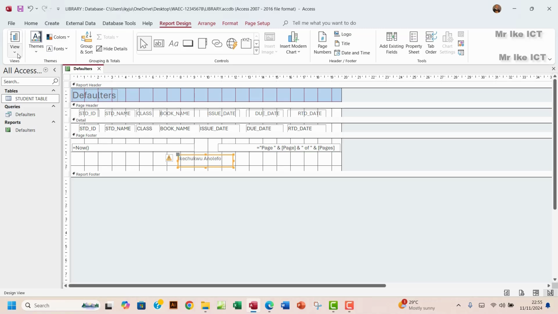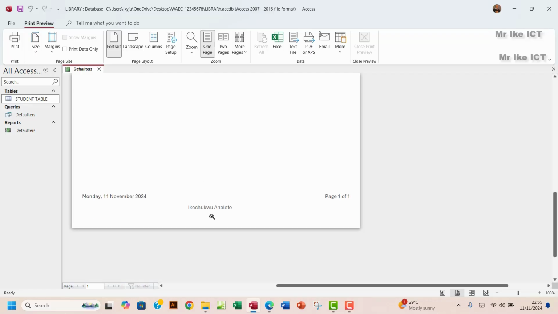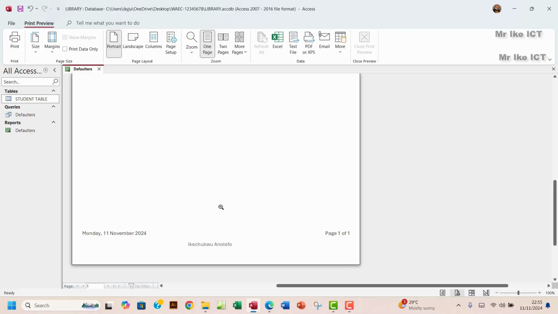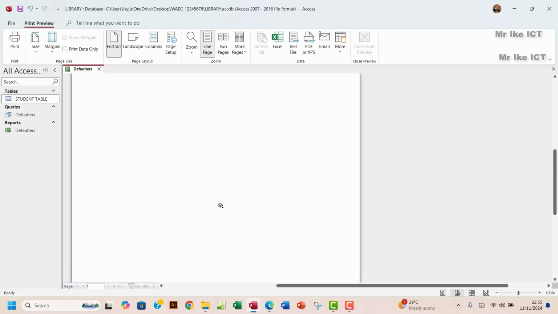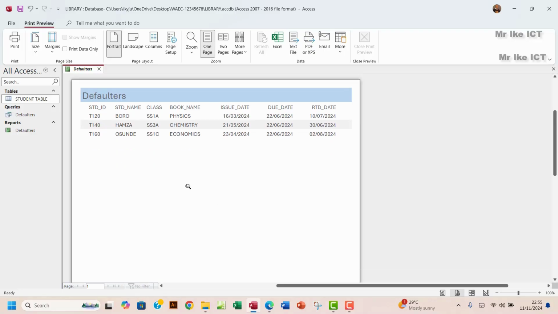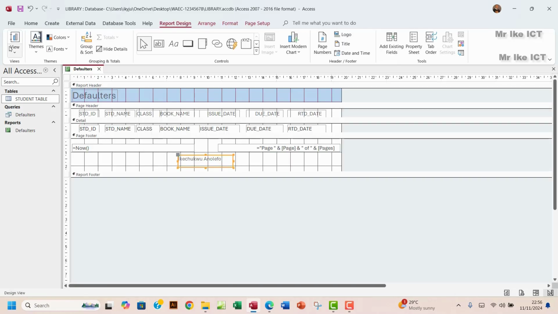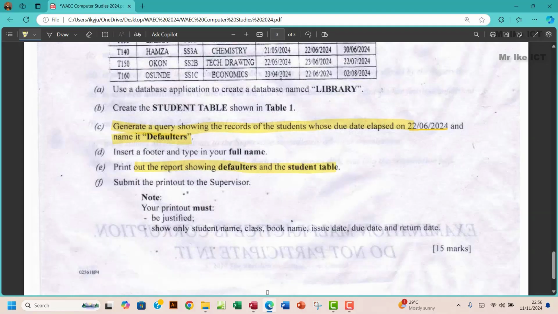Okay, so when you must have done that, you can go to print preview and then see how your printout will be. So if I hover down to the last page here, you will see that my name will appear on the page, right? So don't be tempted to write your name using a pen. I don't think that would be considered. You might get 0. So it's important that your name is there. So I'm going to exit here and then go back to layout view. So now, as far as I'm concerned, the D part is done.